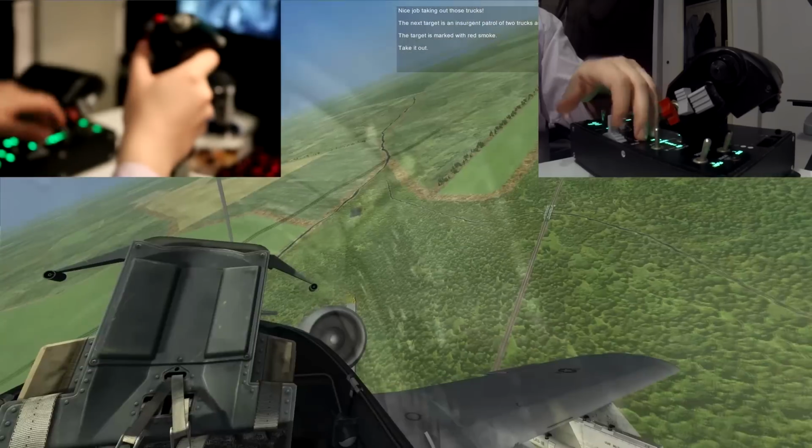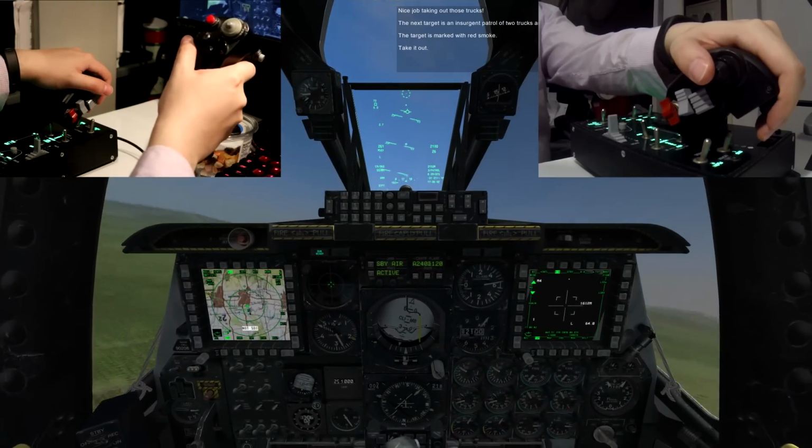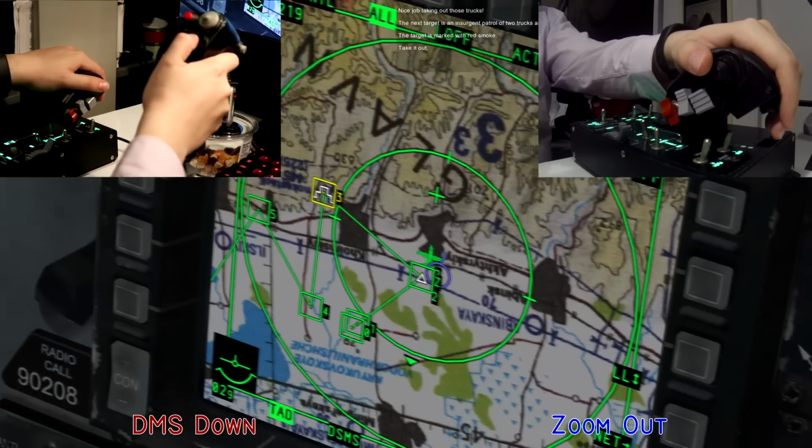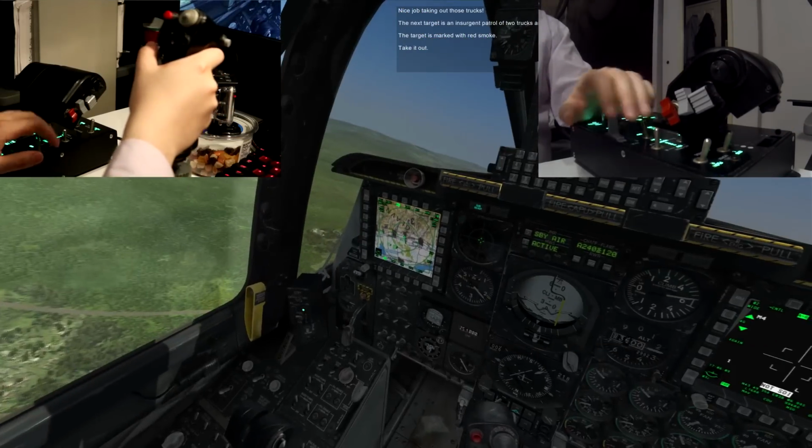Nice job taking out those trucks. The next target is Insurgent Patrol, 2 trucks and infantry. At waypoint 3, labeled Patrol. The target is marked with red smoke. Take it out.